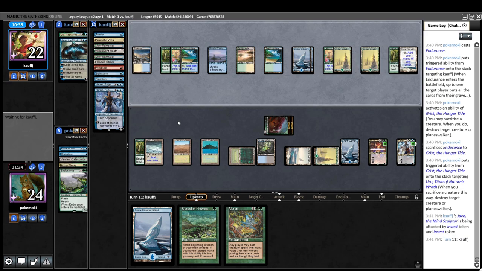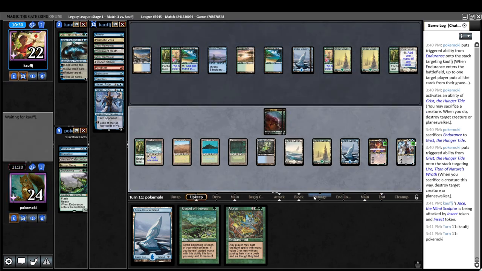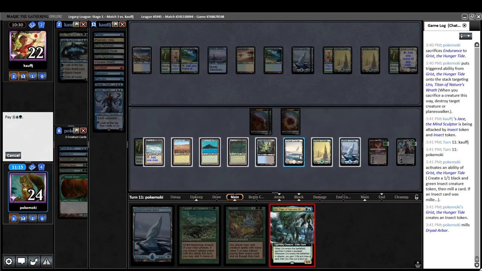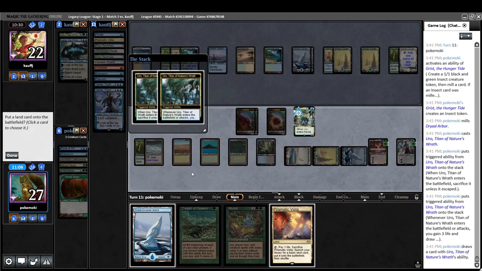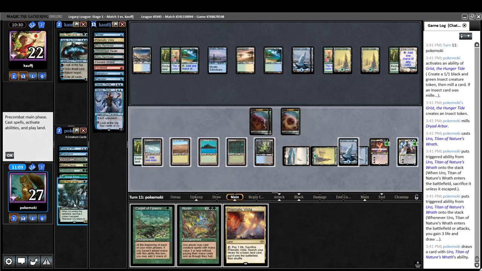It means I don't deal with the Arrow permanently, obviously, but they only have one card in the graveyard. This Grist has been absolutely essential this game. For sure. That one's good. Losing the Arbor, kind of annoying. That's okay. I don't even think I have a fetchable with the Vista. Let me get rid of it.